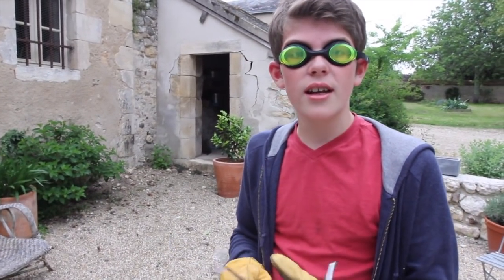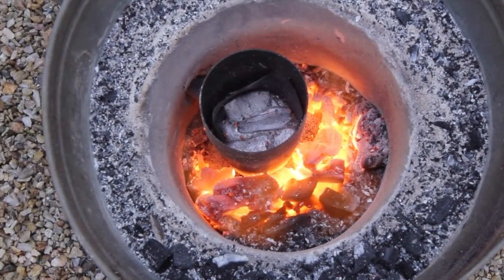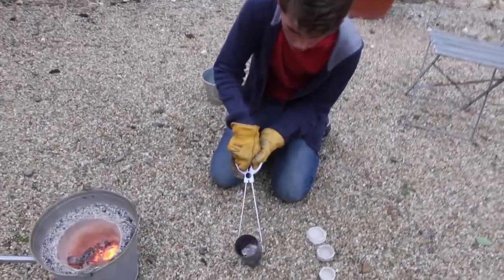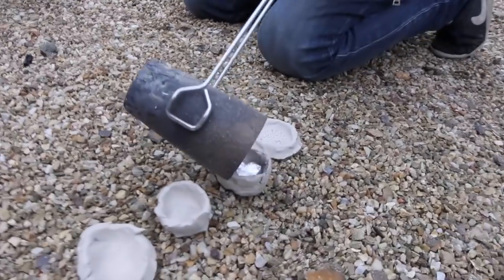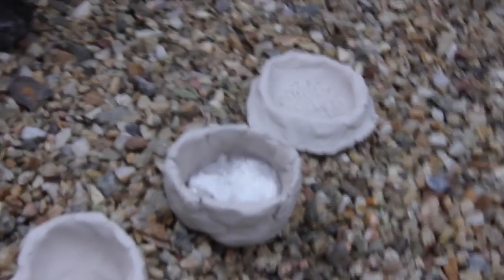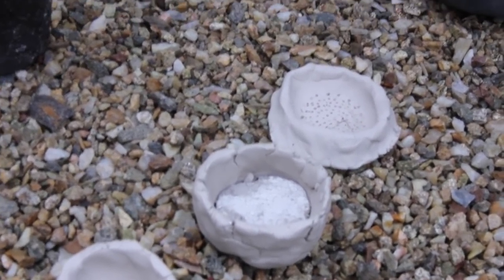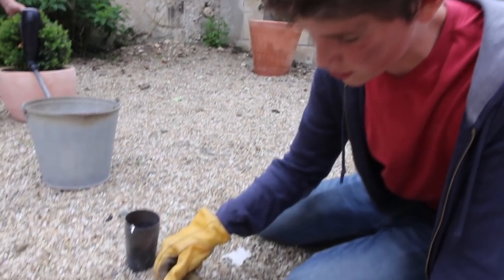Once all of these cans are melted, I'm going to pour them into molds that I've made out of clay. Just like in Roman times, I'm going to pour it into a mold to make an ingot. The point of an ingot is to have pure metal always ready to just melt and use to make crafts like swords and knives. It's still really hot, so now I have to be careful.